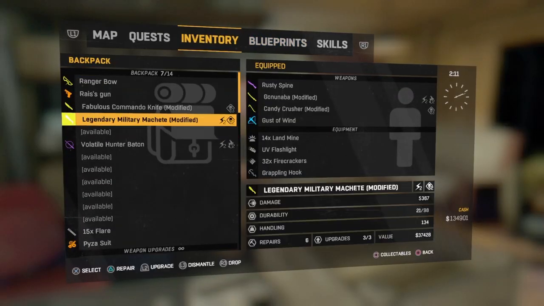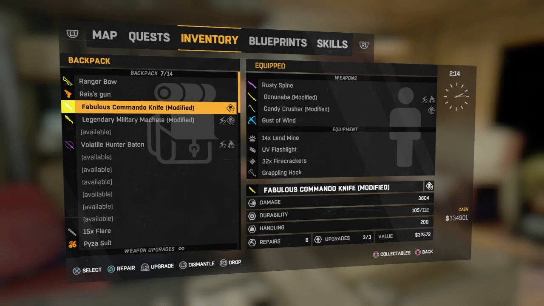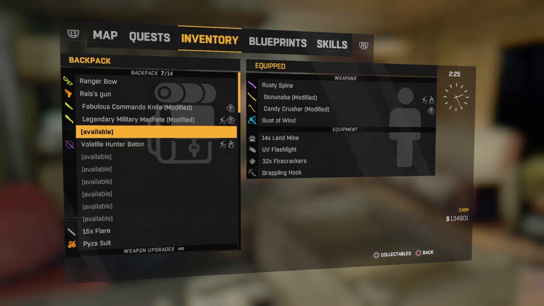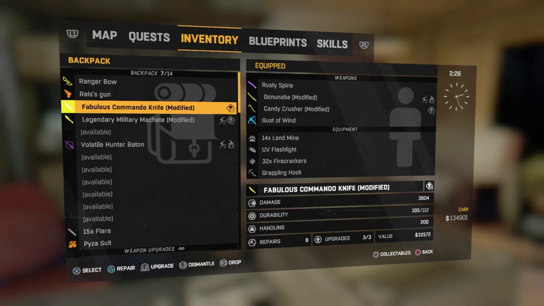So now let's look at both. Here's the Commando Knife. 3,600, 112 durability, 200 handling. It's a great weapon, yes. But then look at the baton. 73 handling, 3,467, and it has 2 types just as well as the other one. That's still hitting hard. It's not got 200 handling, but it's also not a short knife, which of course is going to have increased handling.